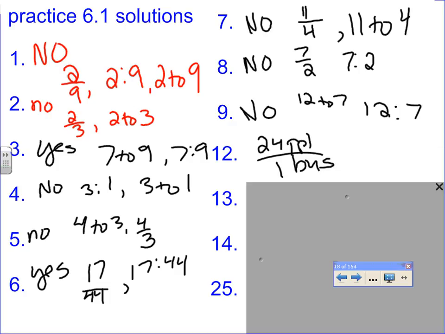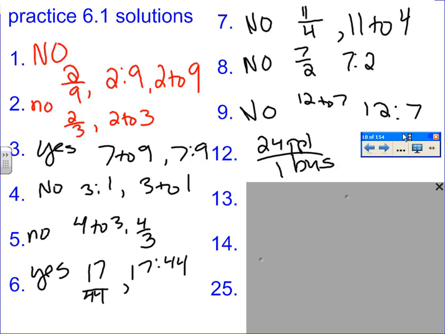Who can remind us, in your own words, what is a unit rate? What is always a unit rate? Joseph? Good. A ratio that is to 1. And then in your own words, what is a ratio? A ratio always what? What does a ratio always do? Amberly? Good job. Compares 2 quantities. Okay, Drew, 13.